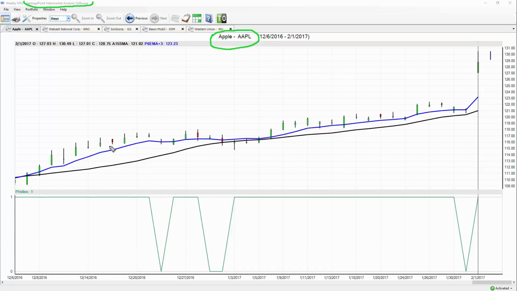What we see here is really the daily bars and candles for what's occurred in Apple stock each and every day. So these green bars being up days, these little red bars being down days, and really summarizes each daily price action essentially there. Now, against that price data though, you see going back all the way to really the beginning of December, but against that price action, you see that there's a black line there and there's also a blue line. Now, to focus on this black line first, now this indicator here, guys, it's a simple moving average.